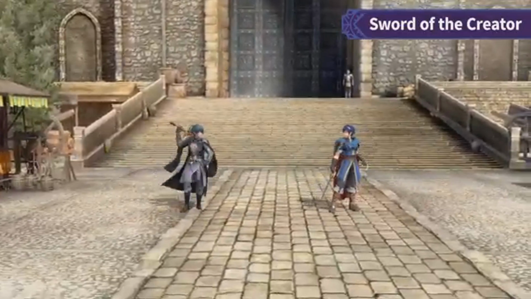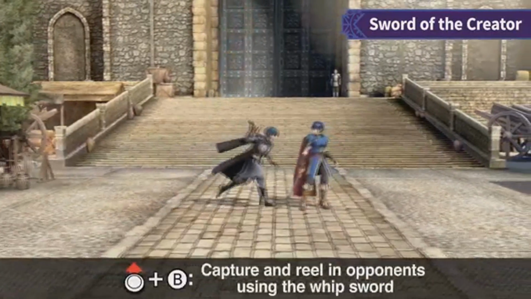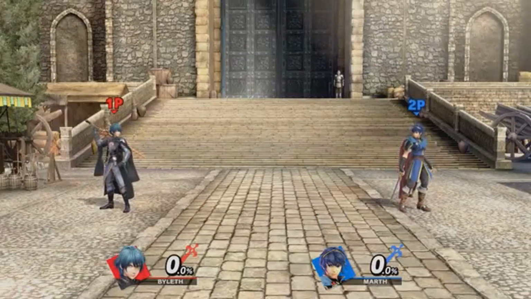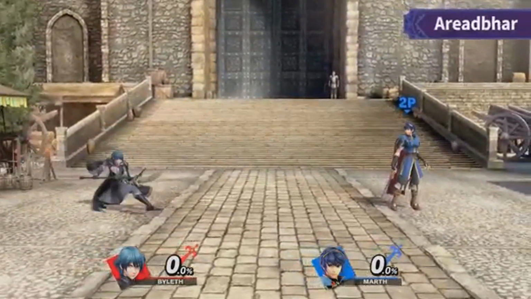The up special move is really something. The sword extends like this, allowing you to do things like this. Now, for the sideways inputs. This is Areadbhar, the same name as the weapon from Celtic mythology.